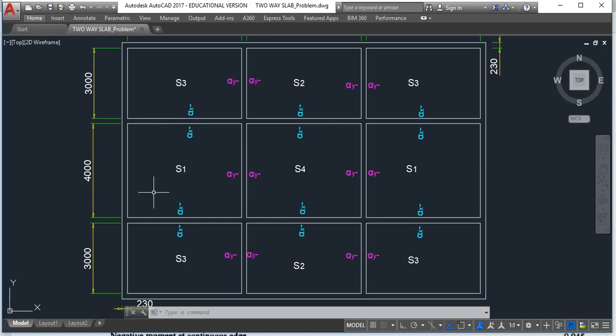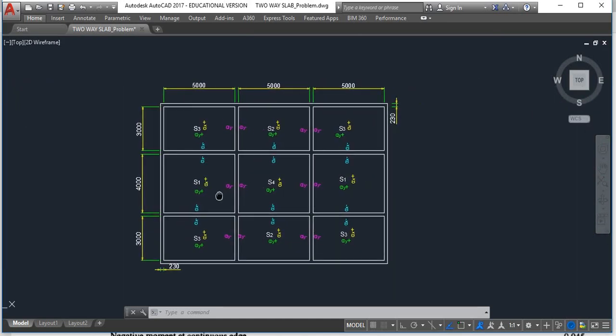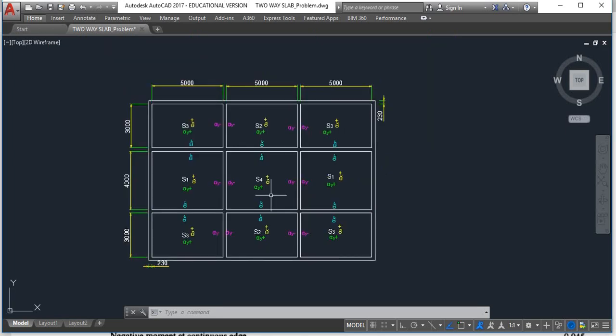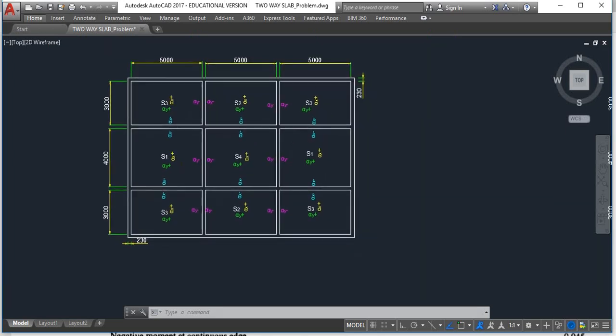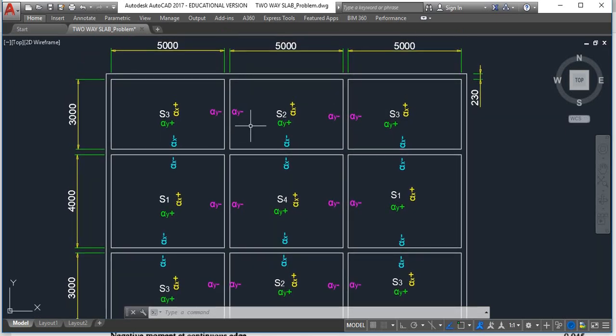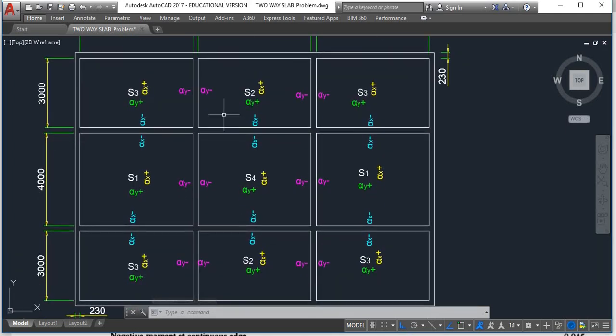Therefore, we can orient all our alpha x negative, alpha y negative, and if we superimpose this, we can get positive as well as negative coefficients in all the directions in one diagram. Now this is how our slab panel system looks. All slabs are having positive bending moments at span and negative bending moments which are oriented properly along their long span and short span respectively. Now calculation of these positive and negative bending moments we shall continue in the next video.